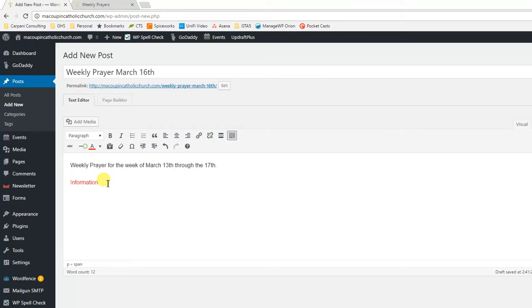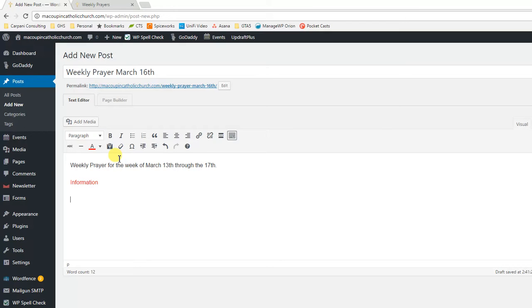You can also insert a hyperlink to a different website or a different area or something like that. So that's an option there too. And you can also add media. This is helpful for those blog posts that maybe have a little flyer attached with them, if you want to insert a picture or a video or something like that.